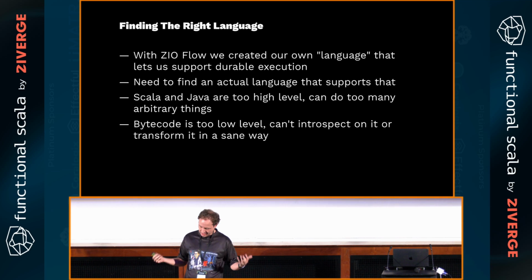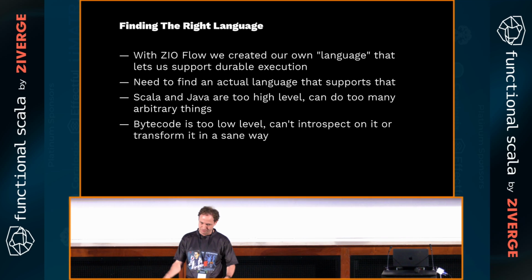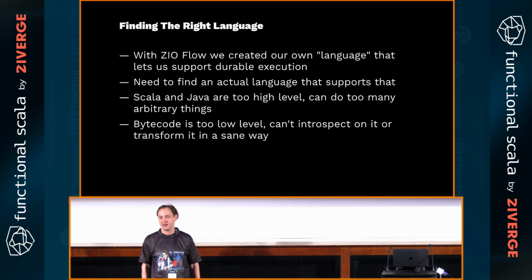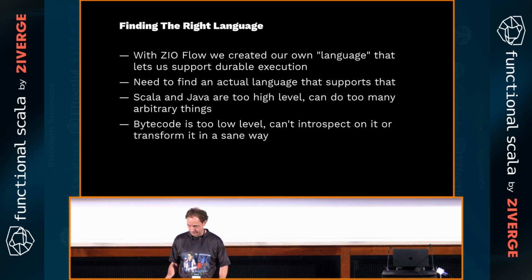And likewise, we could say, okay, well, what if we look way later in the compilation process and we look at the point where you've compiled this down to bytecode, and then we have the opposite problem of it's too low level. Yes, it's very restricted. There's a very limited set of operations there, but there's not a sane way to recover the structure of what's actually going on here and how we transform this in a way that makes sense to add this element of durability to it.